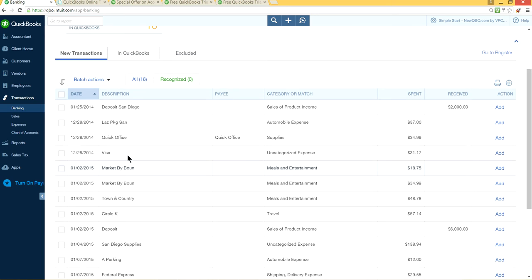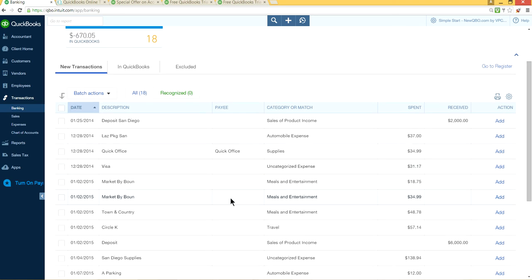You can't delete it. You can delete it, but you have to move it in here. Okay. So in this case, let's say you want to start in 2015 only. Prior to that, you don't want to post it to QuickBooks. You don't want to move. You have downloaded your 90 days, but you don't want to post to QuickBooks. You want to post to QuickBooks only 2015. Prior to that, 2015 January 1, any items before that, you don't want to post it. So in this case, you can delete it.